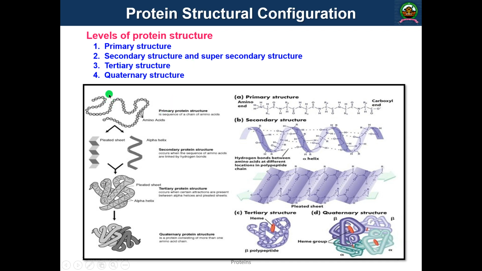So, an overview very briefly: primary structure is a linear sequence of amino acids which are connected by peptide linkage. Then this primary structure forms a local conformation, in a zigzag manner or in a helical fashion, due to hydrogen bonding. That is known as secondary structure. Here you can see this secondary structure, a zigzag structure.